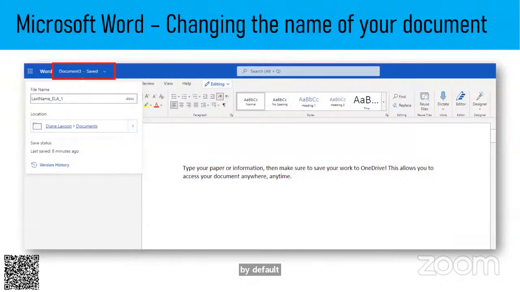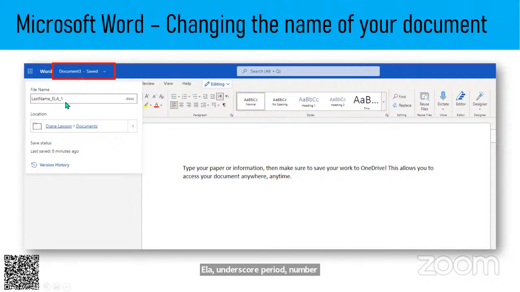By default, Microsoft will name the file for you. For example, this file has the name document3. To keep files organized, your child needs to change the file name to something that represents the document. For example, if this student were typing an essay for their ELA class, they may name the document with their last name underscore ELA underscore period number.